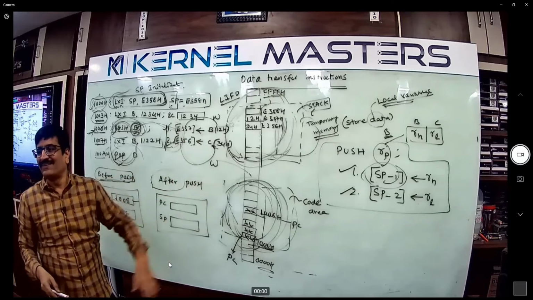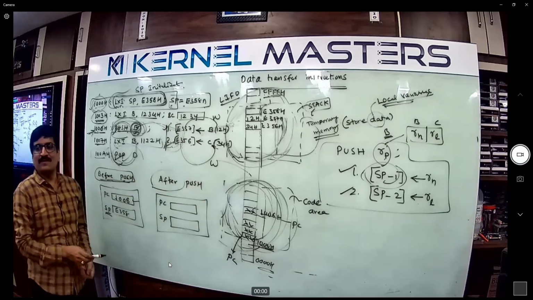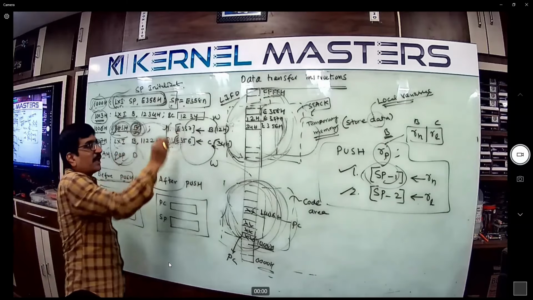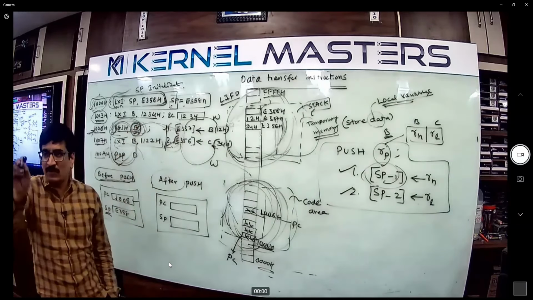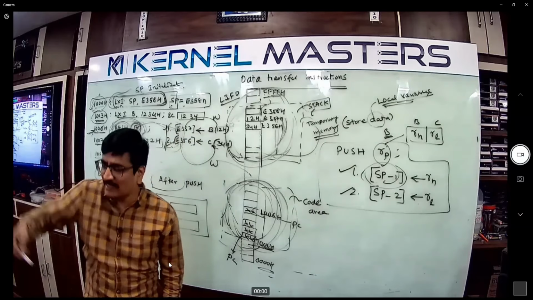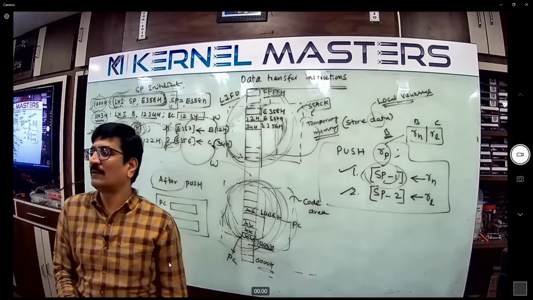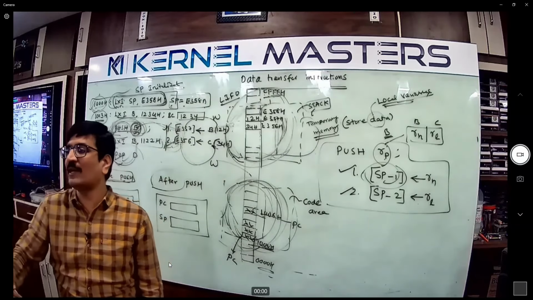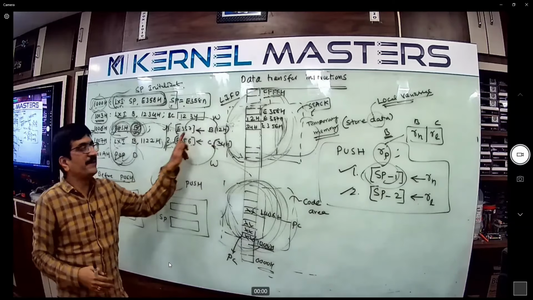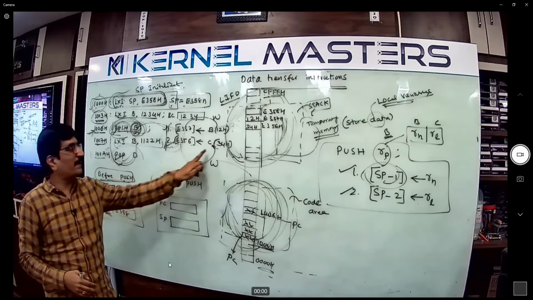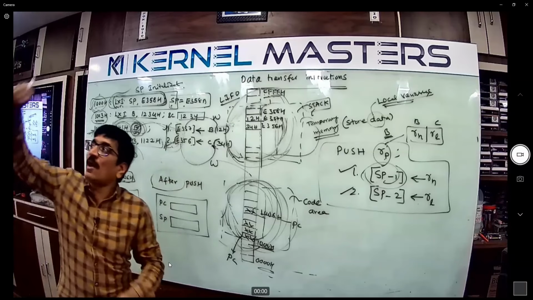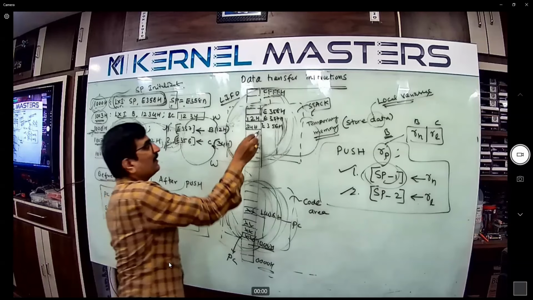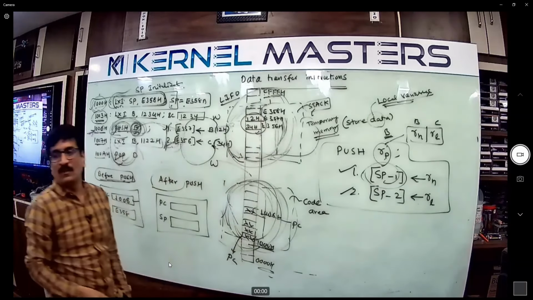Understand? Clear? For the push instruction, whatever the stack pointer content is at that moment, that value is decremented by 1 and the B register is copied. Again decrementing one more time, the C register is copied. Now the top of the stack, at the end of memory, is where your temporary data can be stored. The push instruction execution is over.